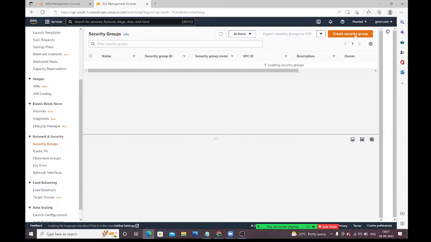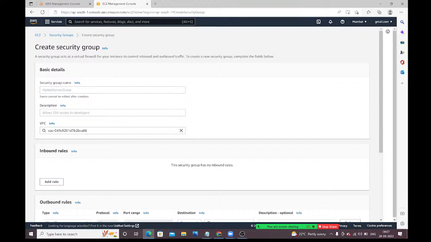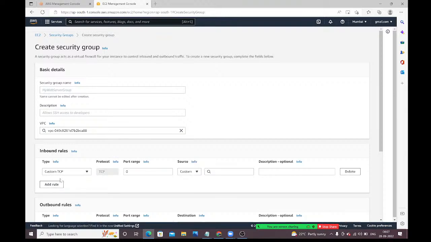Here you need to give the name of the security group, description, VPC, and add rules, the inbound rules. Here we need to add SSH, TCP, whatever you want: SSH, HTTP, RDP, HTTPS, whatever protocols you want to enable, you can enable here. We will discuss how to create security groups manually.